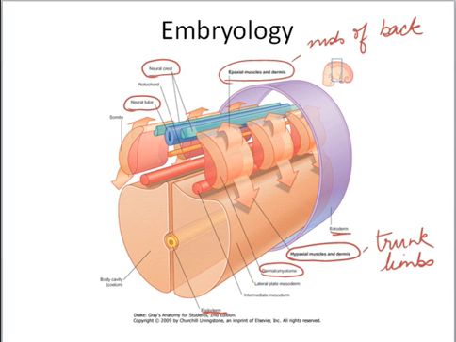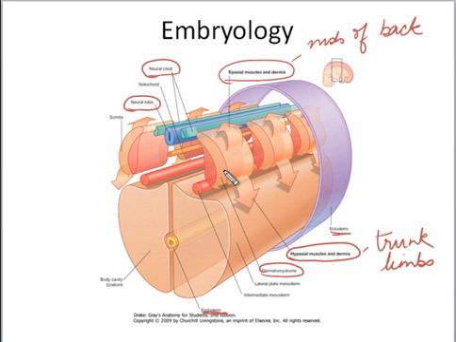Then I also want you to look at, so you can see it's right in the center on either side. And remember, the neural tube forms the brain and spinal cord. That's in the central axis of your body, and what surrounds that are muscles. So here you have a part of the mesoderm, and that part of the mesoderm is known as dermatomyotome. So look at this, dermatomyotome. This orange area is called dermatomyotome.